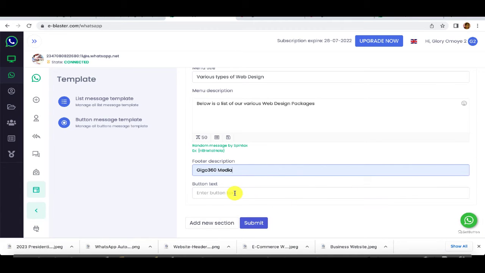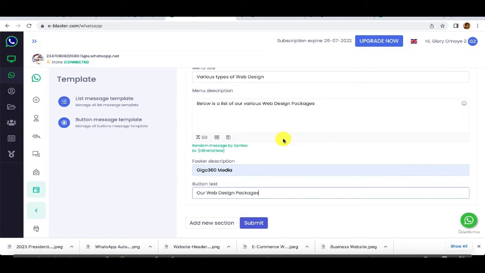Then the button text will be our web design packages. So this is going to be the main button that is going to be seen there.